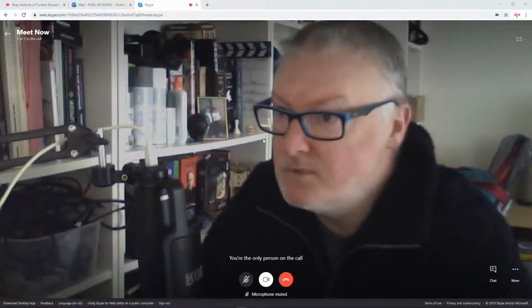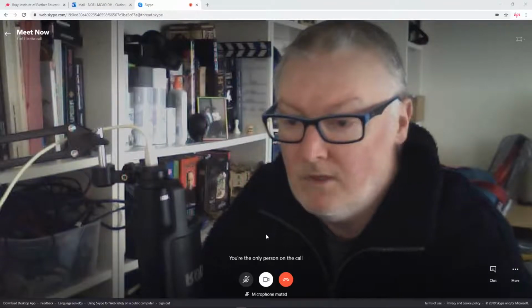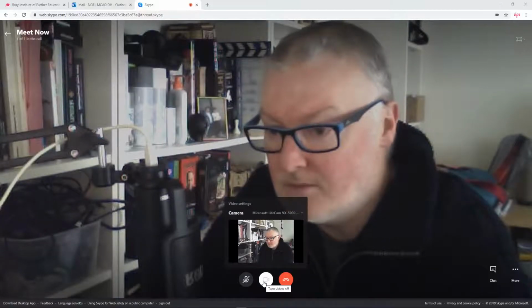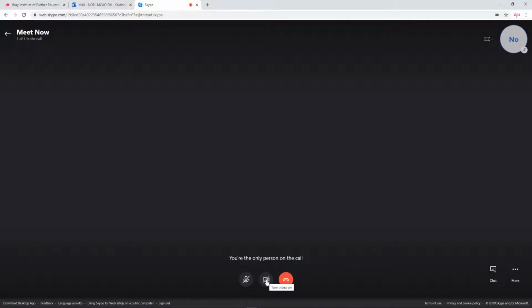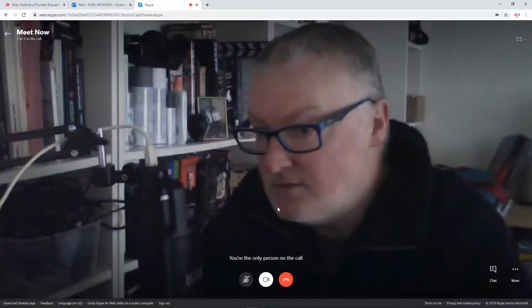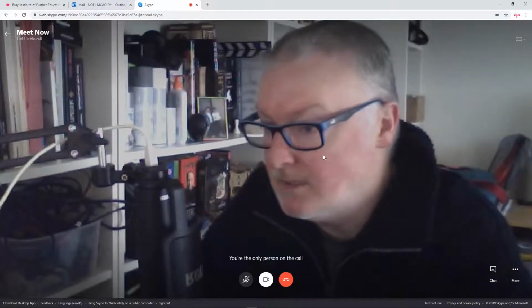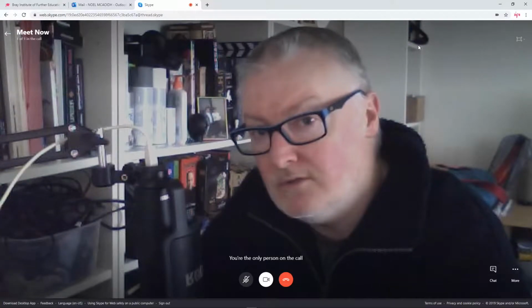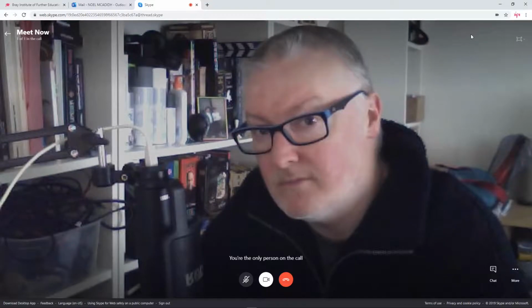And there's not much more to it than that. You can press this red button here to end the call, and then the session is over. You can at any point turn off your camera. So if there's a student who has low bandwidth, or if they're calling in from a 4G phone and they don't want to spend money on data, you can just use their voice and try not to worry about that. Also, as people call in, you'll see their icons appear across the top of the screen.